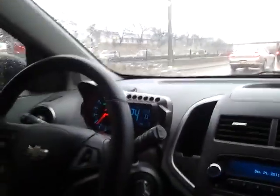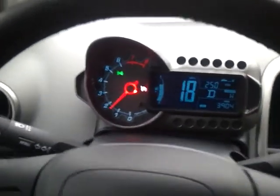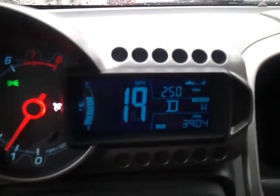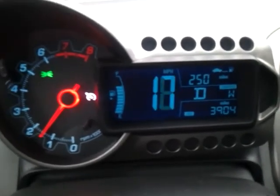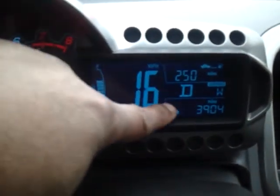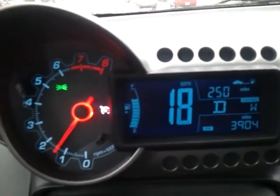Do not let the small nature fool you. It's a very powerful car and it can go a very, very long way. There is the driver's side and there's the dashboard. We are going a whopping 20 miles per hour on the 290. This is basically your central location for all information — how many miles you have to the tank of gas, the odometer, how many miles have been put on the car, what gear you're in, which is a big D, and what direction you are traveling if you are directionally challenged.